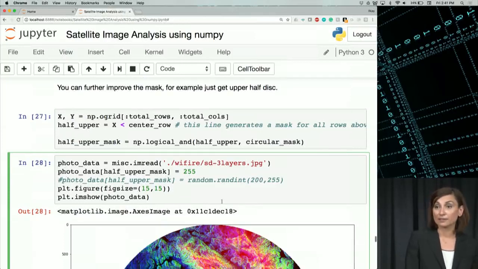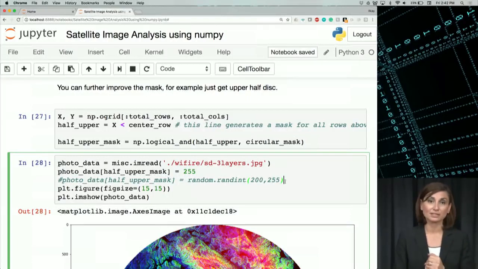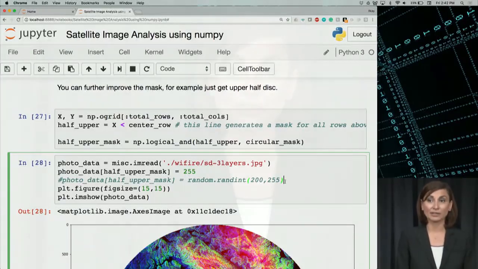We still select here, when we use the random integer, an intensity value of high between 200 and 255, but the color will randomly change. It's not going to be pure white. It's going to have a shade of white. So please stop the video and try that line and make sure you understand that part. Okay.